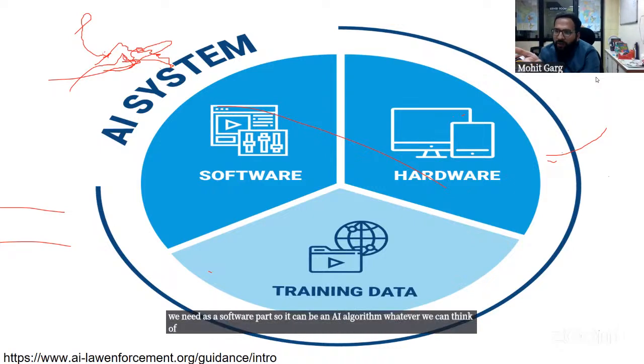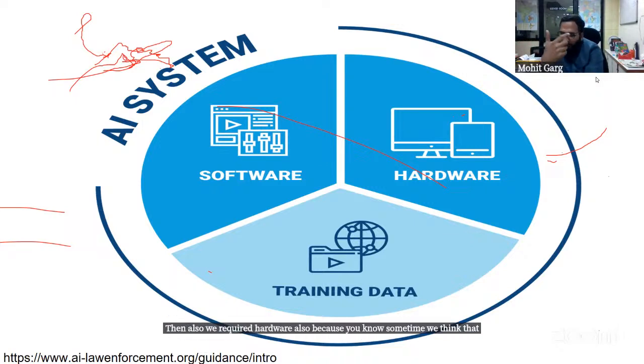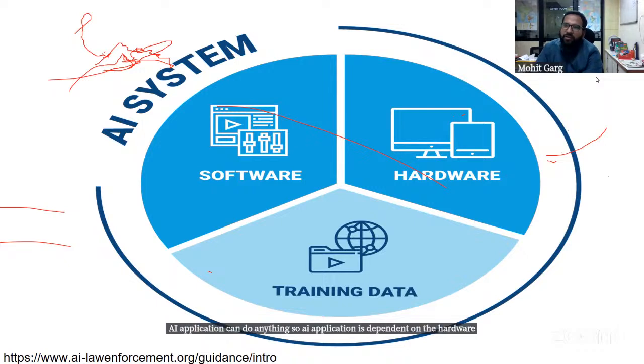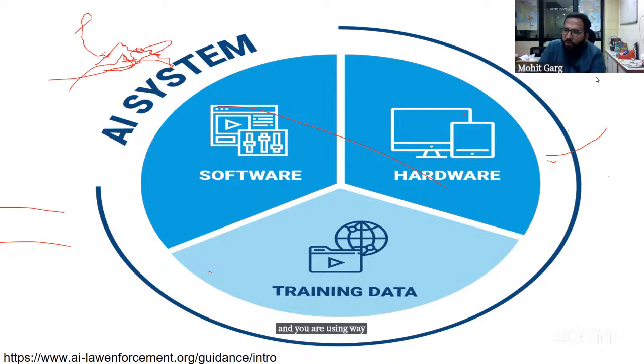Then we also require hardware, because sometimes we think that an AI application can do anything. But an AI application is dependent on the hardware, and that kind of machine configuration is required. Like, for example, if you are building an AI application, maybe using Python, and you are using a way old machine with maybe 2 GB RAM or a very small hard disk space, it will be too hard to process that.